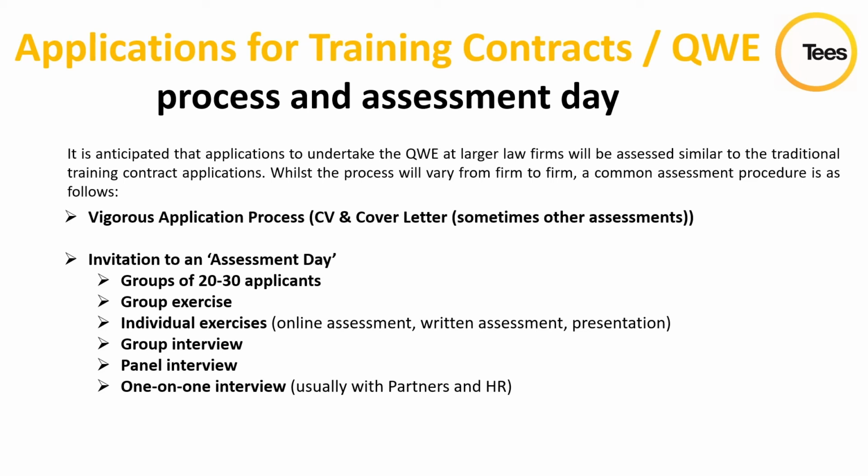For your CV, it's already been discussed earlier, but just make sure you include your relevant experience, if you've got anything from university, be that client interviewing, mooting or negotiating, that would be good to include. And also make sure that you cover off what makes you you. They're really looking for the defining characteristics that you can bring. Then the covering letter, make sure that you've researched the firm well, and you know what they're about, what their ethos is and what areas of law they cover. And also make sure that you explain why you would be a good fit to the firm.